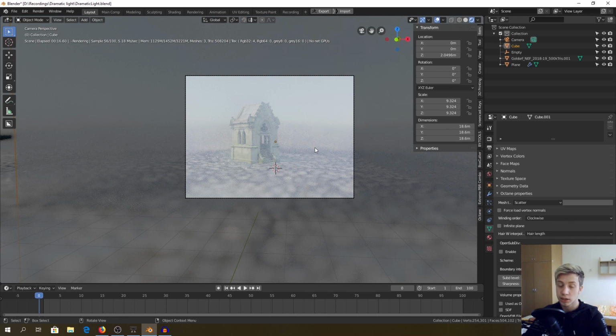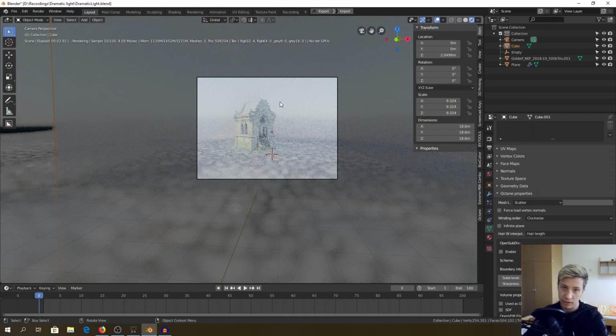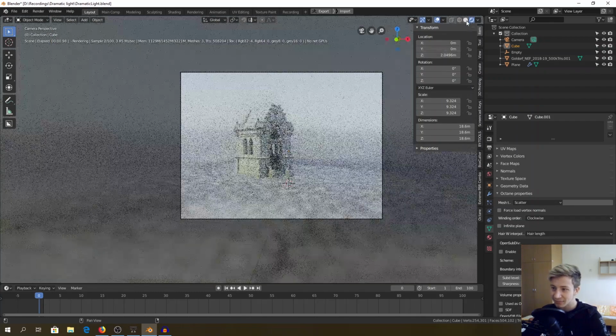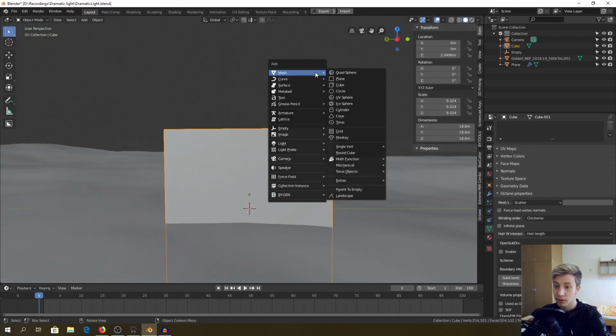You can download this scene, link will be in the description, or you can actually follow a tutorial which I did on how to make fog in Blender Octane, where you will learn exactly this. Right there we will be just using this fog, because everything with fog is more dramatic, and we are doing dramatic lighting. Anyway, let's go out of render view and create our light.